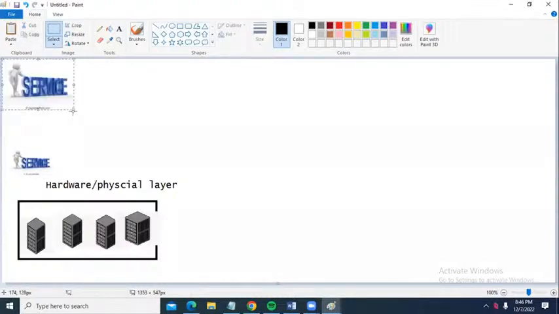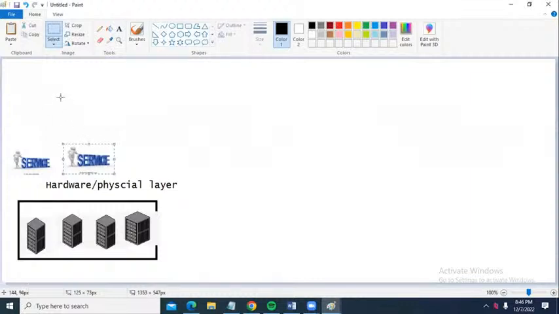Basically every cloud service provider will have three types of services. These are the major services. What are the three types of major services? I will discuss. This is a service. If you want to create a virtual machine, there is a service called IaaS, infrastructure as a service. For cloud service providers, it is a service. For us, it is a resource. That means by using services, we are going to create resources.